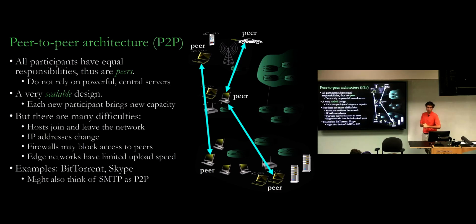So peer-to-peer architectures are different than client-server. They're less common, but in this type of system, you don't have servers that are different than clients. All the machines are kind of equals. They're all peers, meaning equal, and they all have the responsibility for listening to requests from other machines. So the work that is typically handled by a server is distributed among the machines that are using the application.